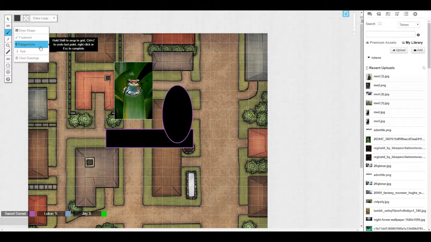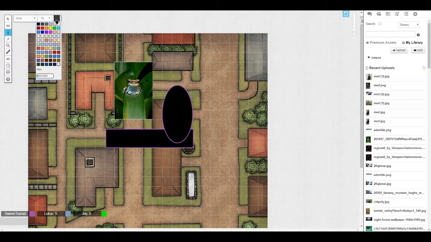You'll also notice that whenever you hover over these, it'll give you a little tooltip. So it's not a thing that you have to remember, the little mouse and keyboard controls, like holding Alt to give an ellipse. And then the text tool, once again, pretty much exactly like MS Paint. You click, you can set the font, you got your text.